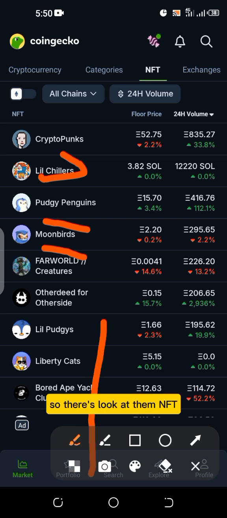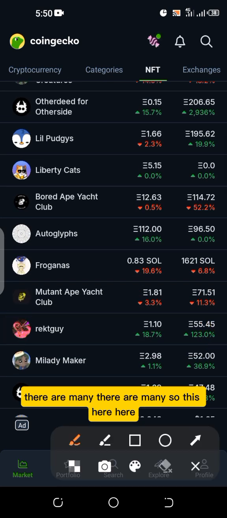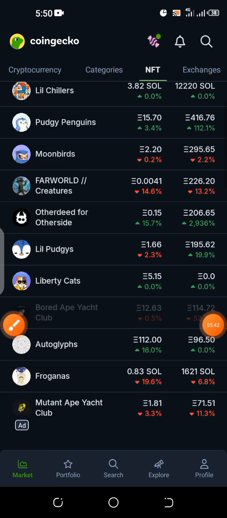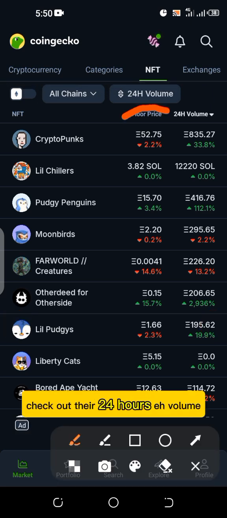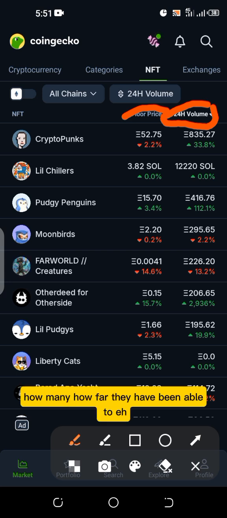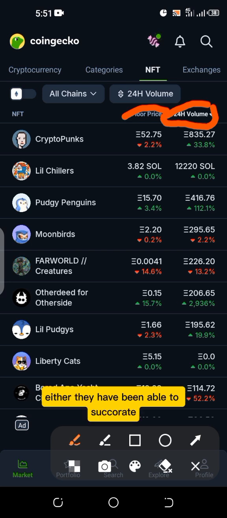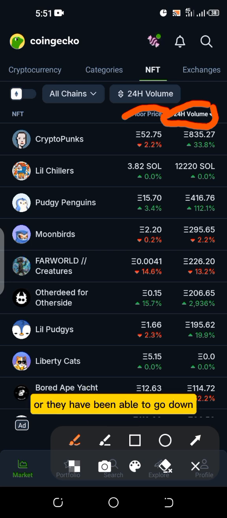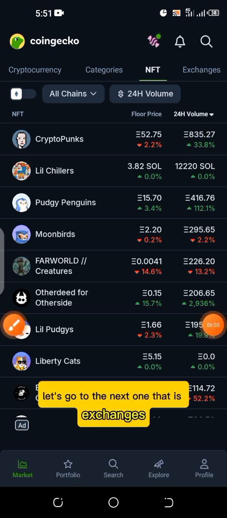Look at them, there are many NFTs. Check out their price here and their 24-hour volume, how far they have gone in the past 24 hours, whether they have skyrocketed or gone down. That's what 24-hour volume is talking about. Okay, let's go to the next one, that is exchanges.